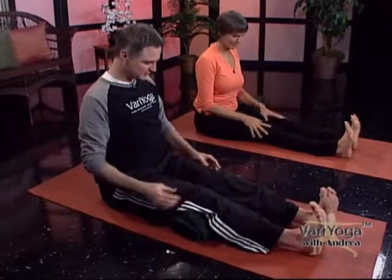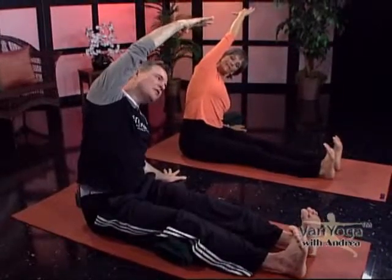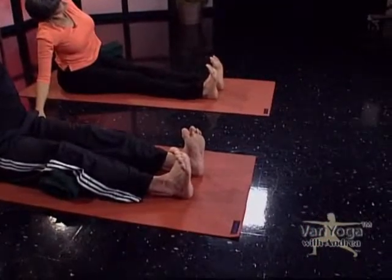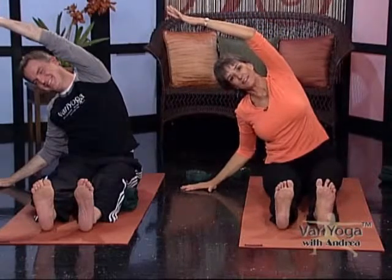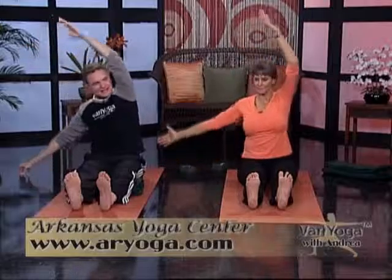Now we're going to go side to side. Take both hands up. Take your right hand to the floor beside you and lift your left hand up and over, grounding through your left leg as you stretch the left side of the body. Inhale, both hands up. Now take your left hand down and right hand reaches up and over. Ground through your right leg. In Sanskrit, parjva means side — you're getting a good length and lateral stretch in your parjva, expanding between the ribs.